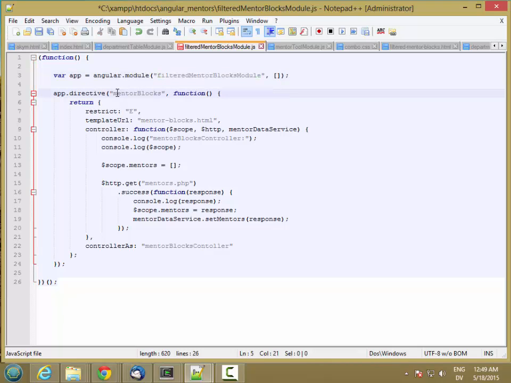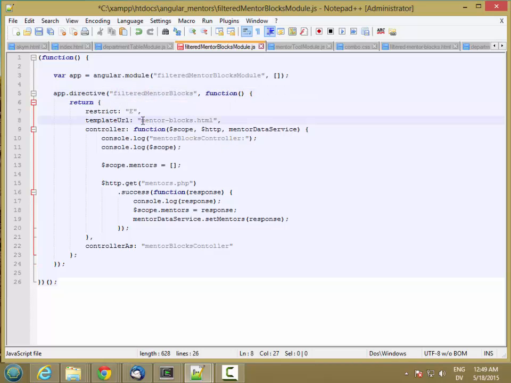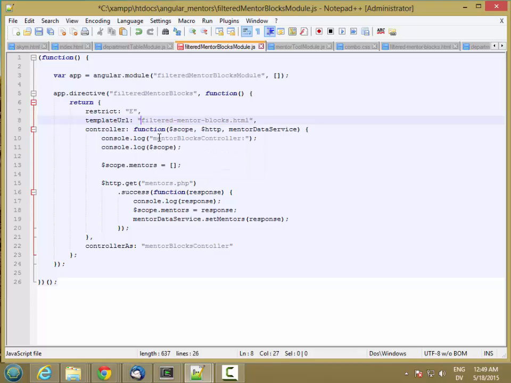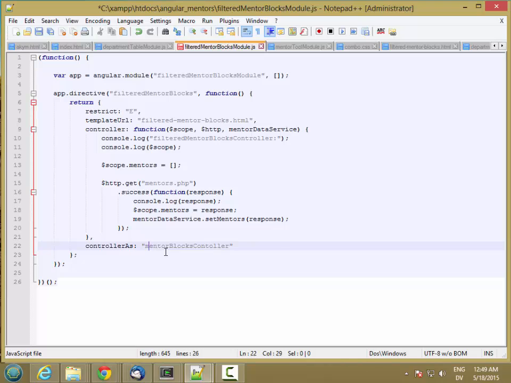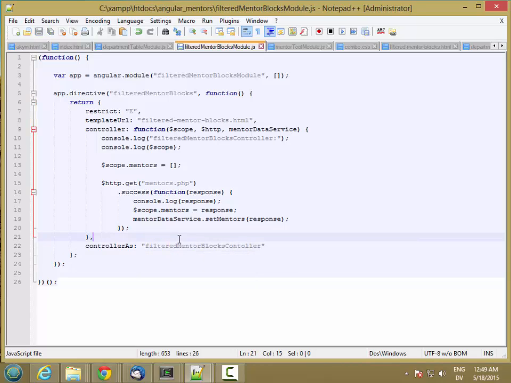Change those names. Okay, so now it's pretty much just a duplicate of the other one.